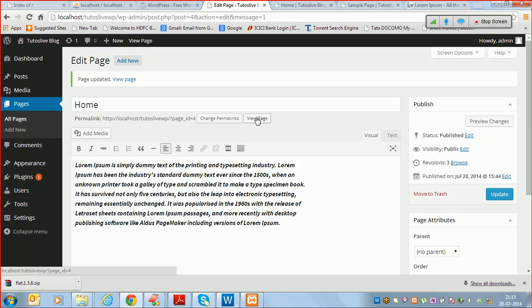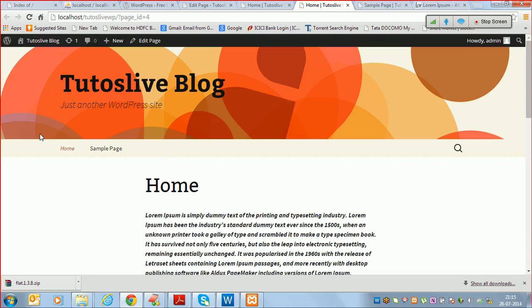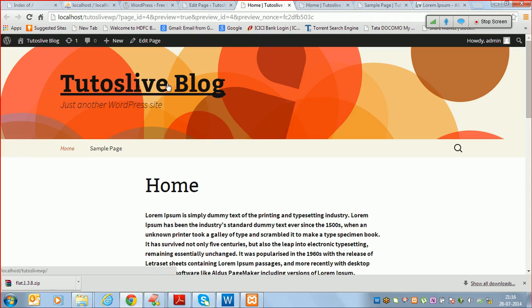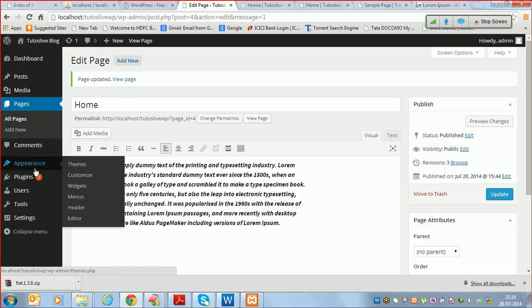So if you want to view the page, you can click here to view the page. So this is the home page. This will be created in your menu. So this is the menu. Menu will have only pages by default. Posts all will come in the post. If you want to add the post as a menu, then also you can do that. But by default, these are the things. So here you can see the name, and if you want to adjust this also happen. So these are all will be there in the appearance.